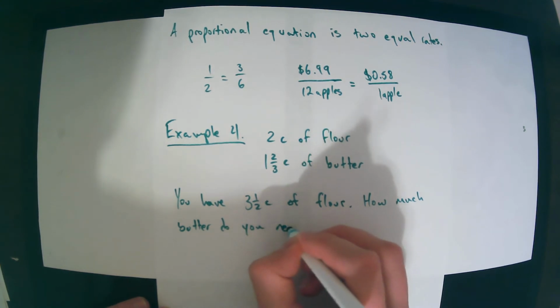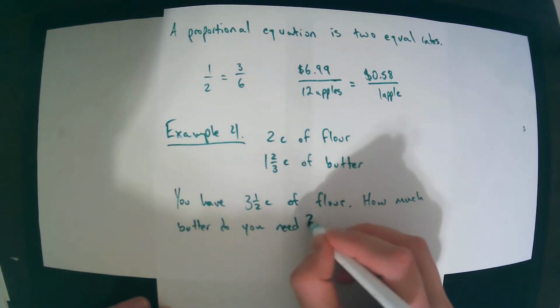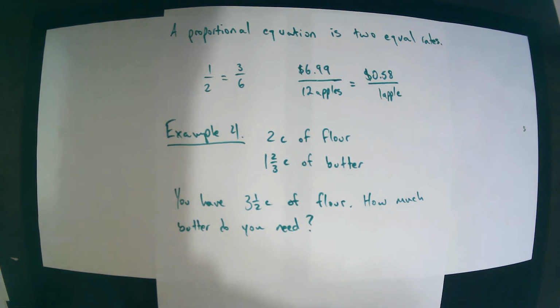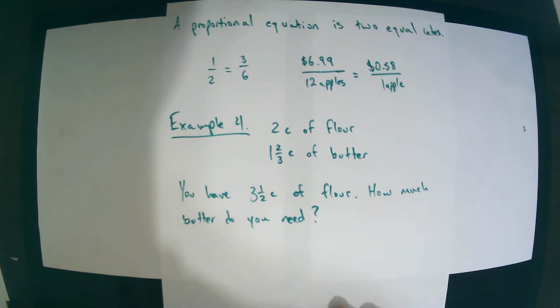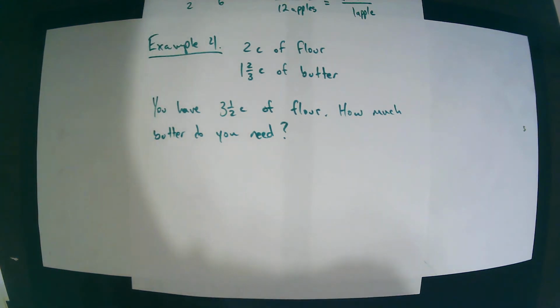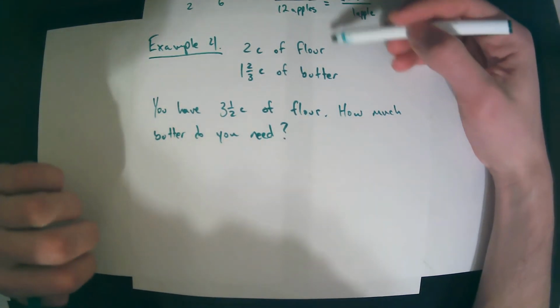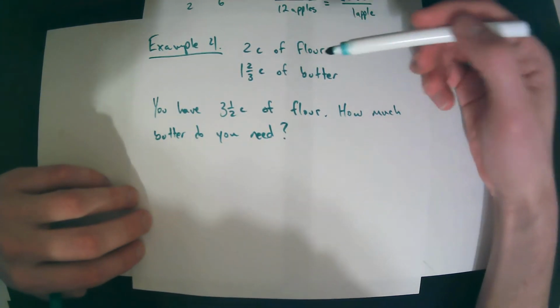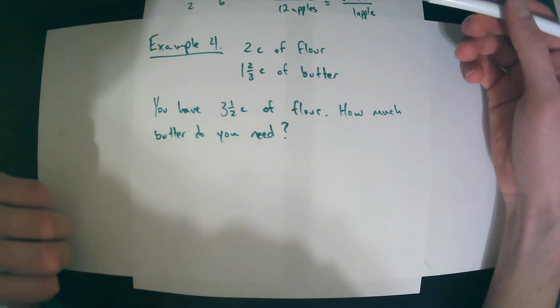And you're looking at your butter and you're trying to decide, okay, how much butter do I need? Because if I don't have enough to do this, I don't want to have to go to the store. So I'm just trying to figure out how much butter you're going to need. Okay. And of course you want to keep the ratio of flour to butter the same, because you don't want to mess up your recipe.